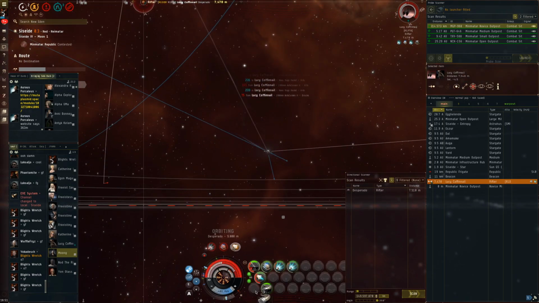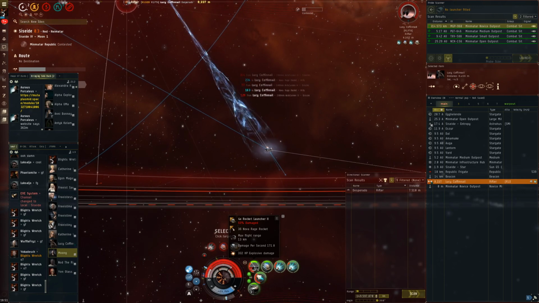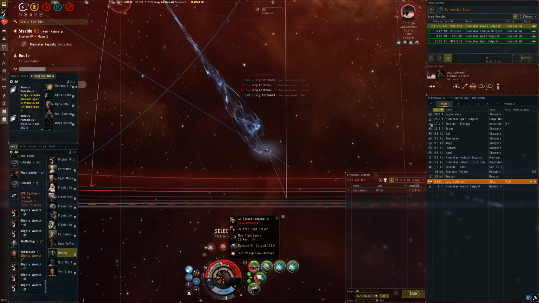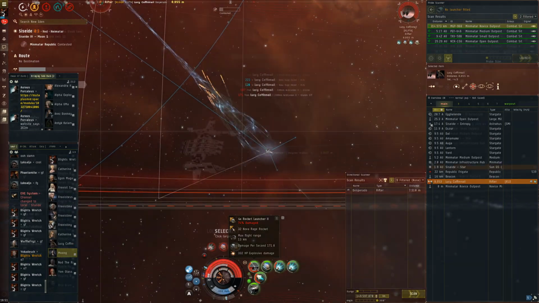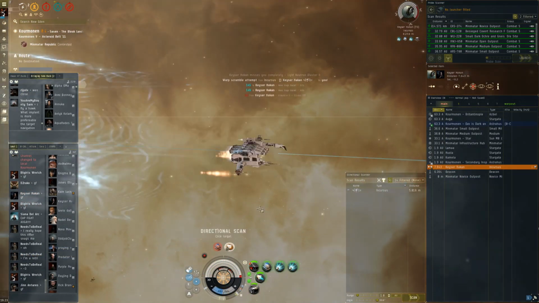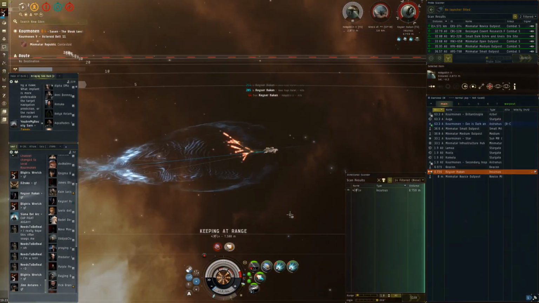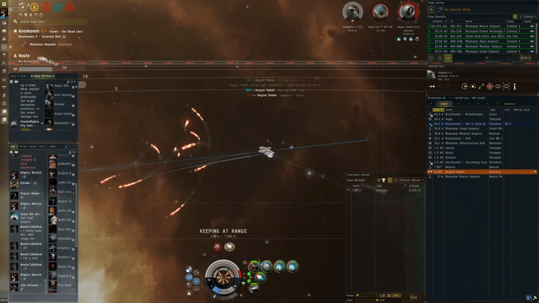But again, same tactic. Orbit him at 7.6, and then I pulled it out to 9k because I noticed I'm taking a lot of DPS here, and that's rough for me. If we really wanted to, I could pull that orbit to 10k, but we'd risk dropping the webs and scram, which would be a bit spicy.